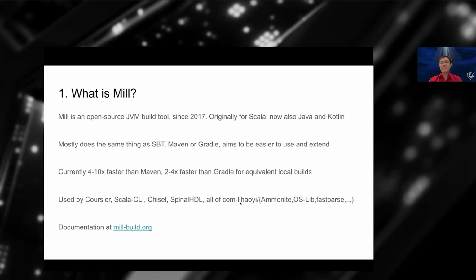And of course, all of my libraries in the ecosystem, Ammonite, OS-Lib, FastParse, these have all been using Mill for 5, 7 years now. I haven't touched SBT for literally more than half a decade, and it works great. So Mill is pretty well battle tested in the community and in the wild. If you want to learn more, there's documentation at mill-build.org. I won't go into all the details in this talk. There's a lot more stuff there, how to get started, how to use it, and so on.